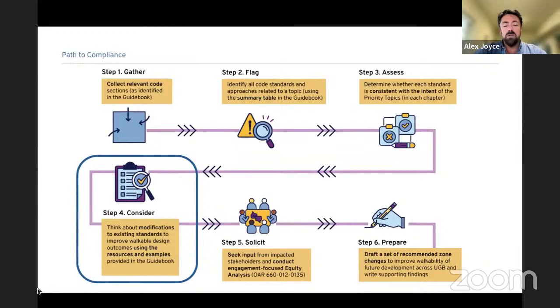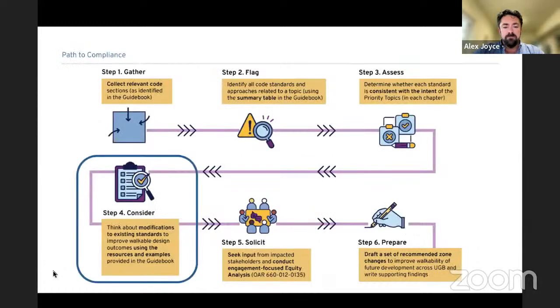Then there's considering. There's a variety of ways to go about achieving walkability from a standards perspective, from zone to zone, from an outlying area of the city to a downtown corner, different for use types. So you have to consider options, and all of the guiding principles that we've used through this process are a helpful set of filters to help you consider different options. And then step 5 is really related to that. You're considering options, but you want to solicit input from impacted communities and stakeholders in that process as well.